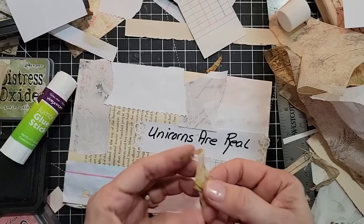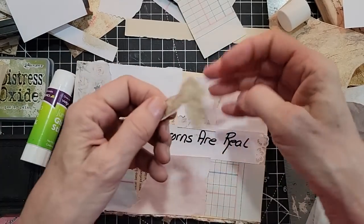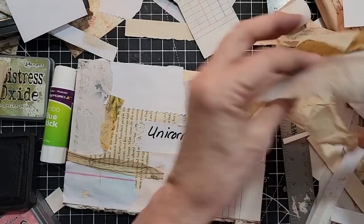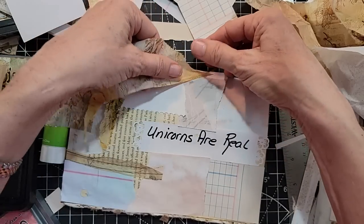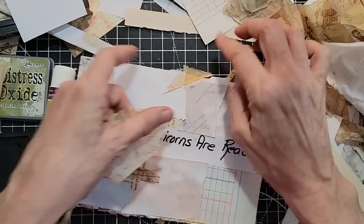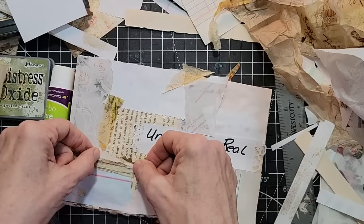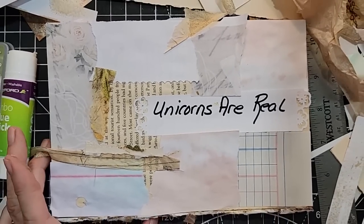There we go. Do I want to put down some of this? I think if I'm going to do that, I'm going to put it right where the glue is. Oh, and I've got some more sewing pattern paper here. I'll put you there. What else is hanging around here? More of the napkin. Put a little piece of napkin there. Okay. And what are you? I have no idea what you are, but you're kind of pretty. Okay, I'll put you there. And then you can just start layering this stuff up. Let me bring you in a little bit closer so you can see.